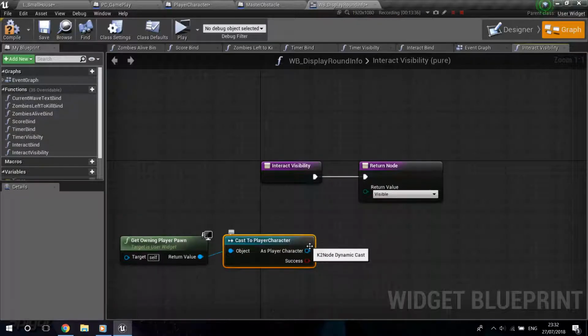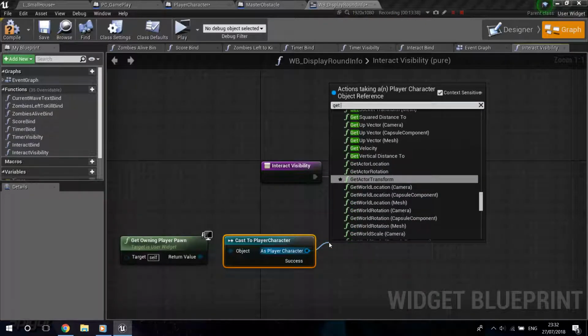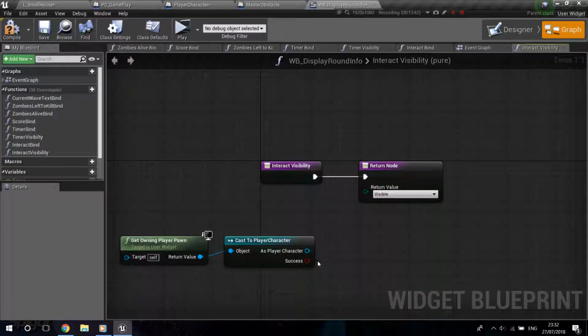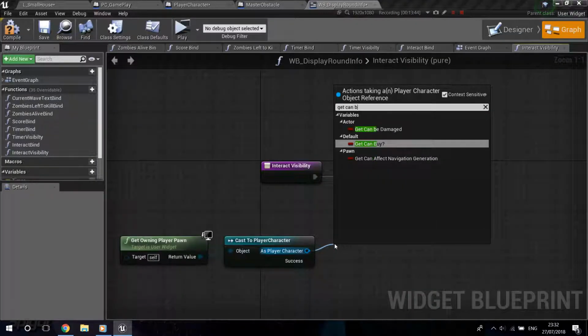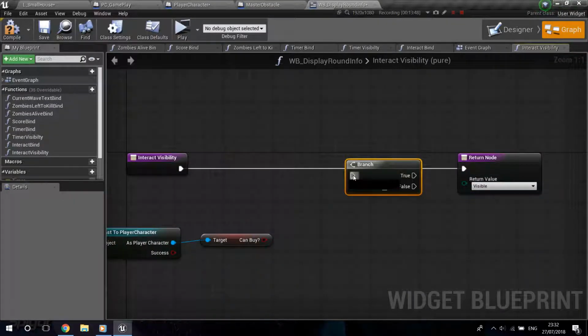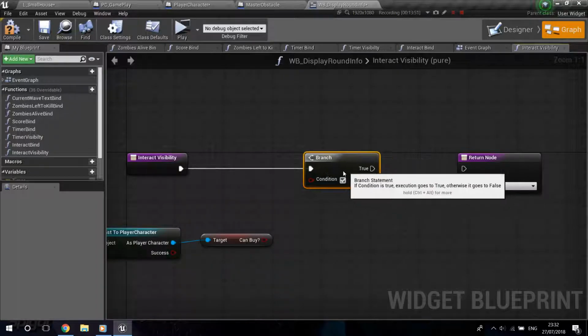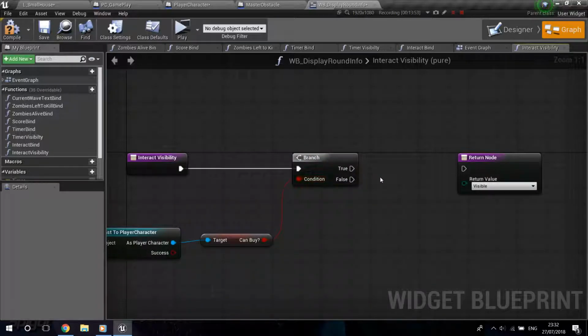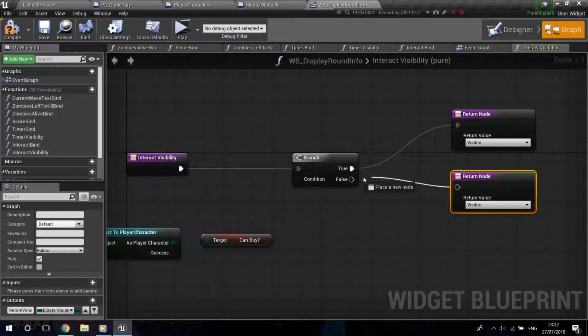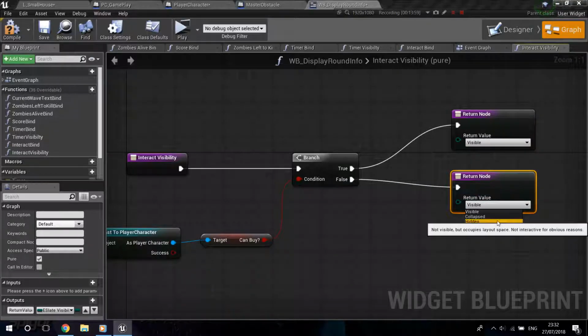Convert to pure cast, and get, forgot the name, can buy. There you go. Get can buy. Let's drag a branch. Connect this. If I can buy, it's gonna be visible. If I can't buy, it's gonna be hidden.